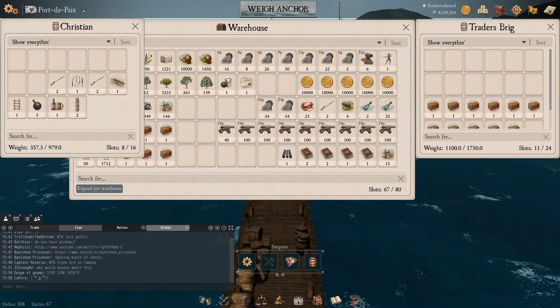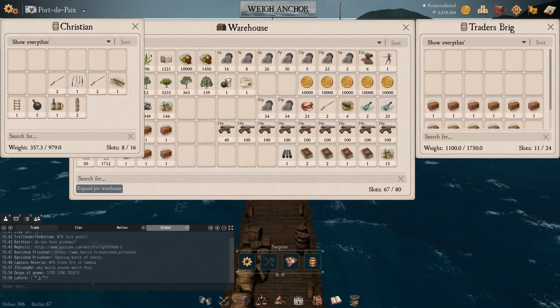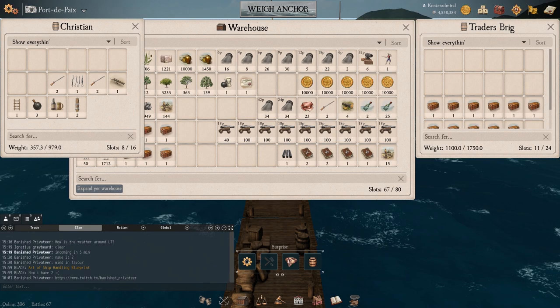Not many viewers, but they're gathering slowly. 22 viewers as I can see right now. What's in the clan room? Oh, a blueprint. 4 people online in the clan room.